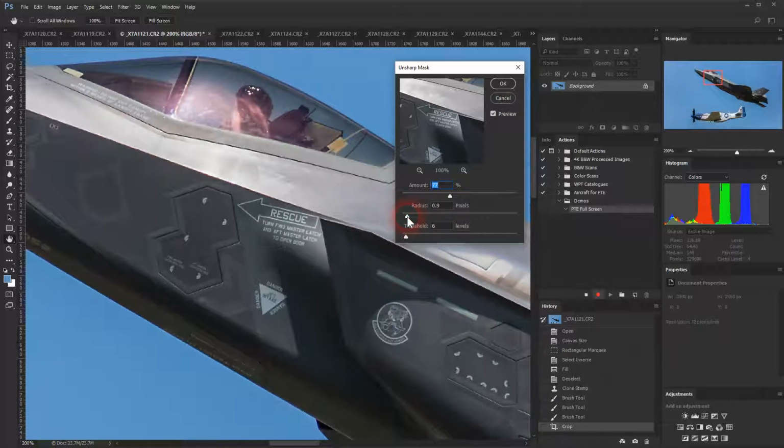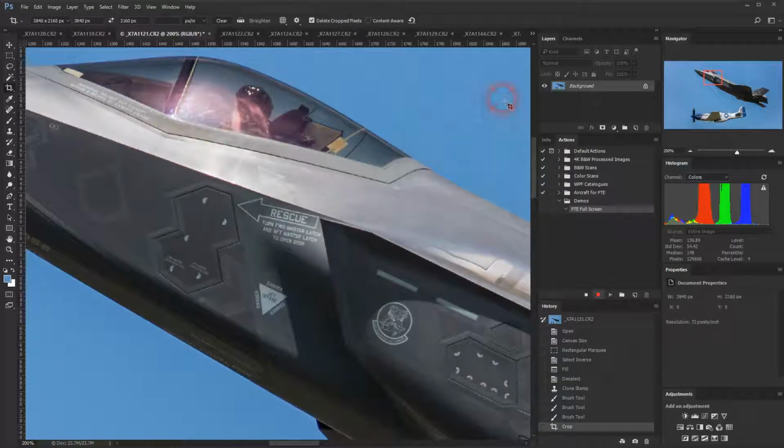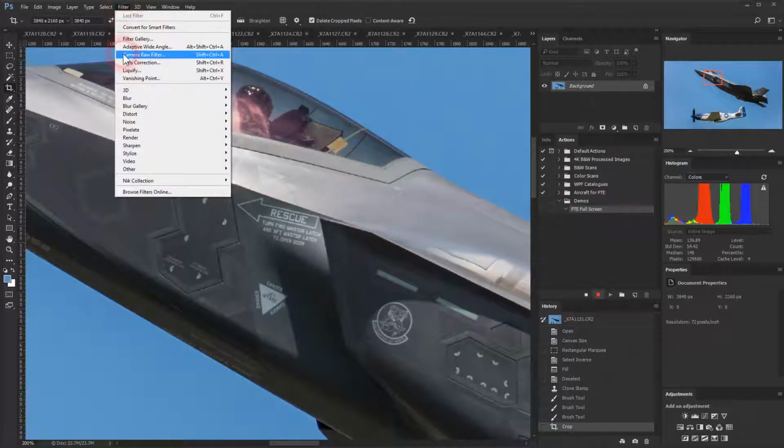So I'm going to drag the radius down to about 1.9. So this is basically an 8 megapixel image that we're talking about. So something like that, and you can click off the preview, see what's going on there, click on the preview, and you can see the effect that you've got. I'll just cancel that because I'll just show you the other, and of course that wasn't recorded because I cancelled it. I'll just go to filter, sharpen, smart sharpen.